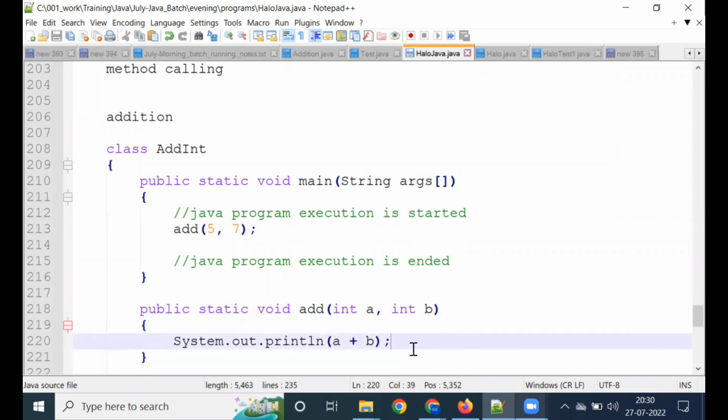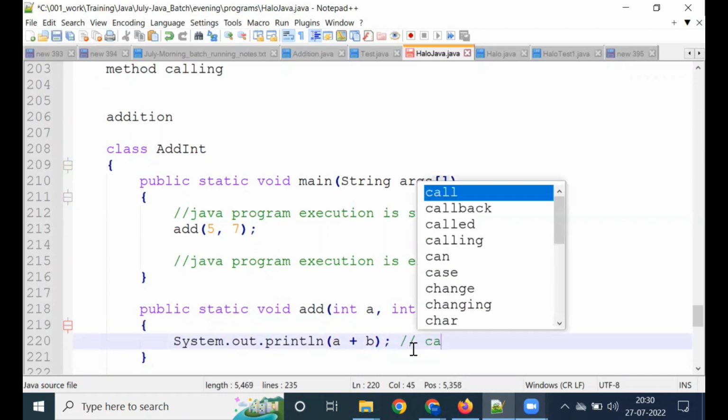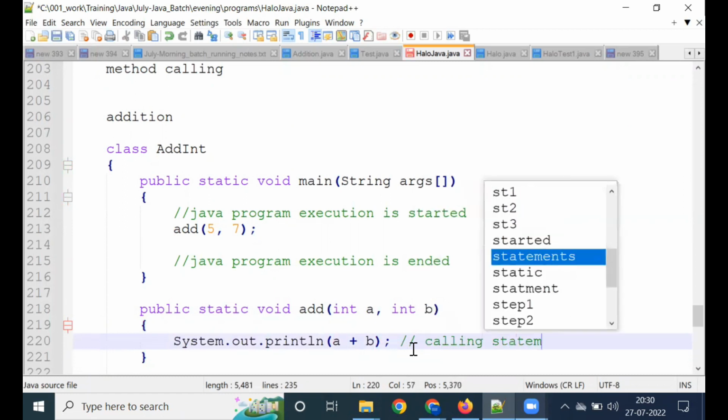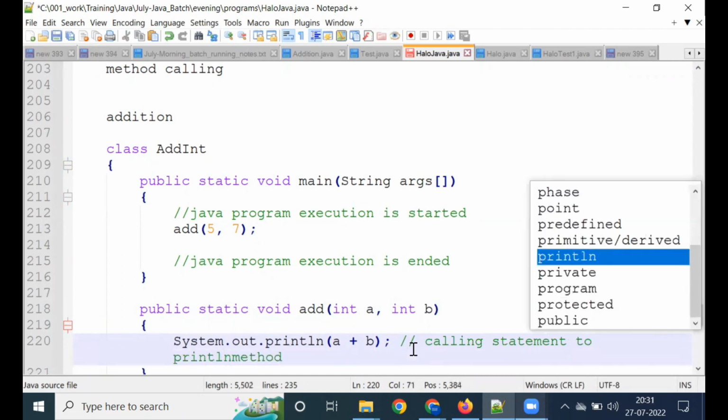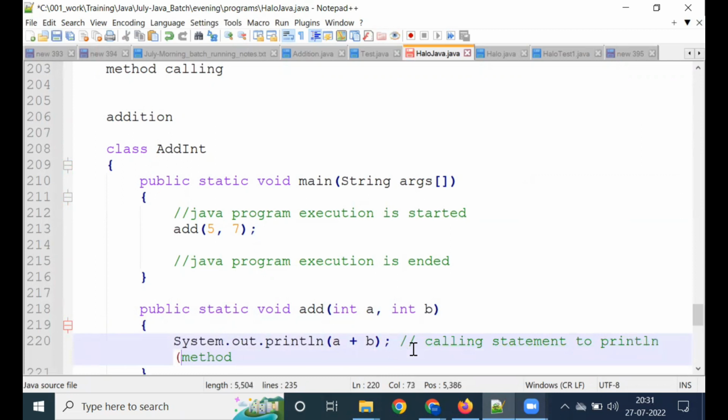So this statement is again a calling statement to the println method.